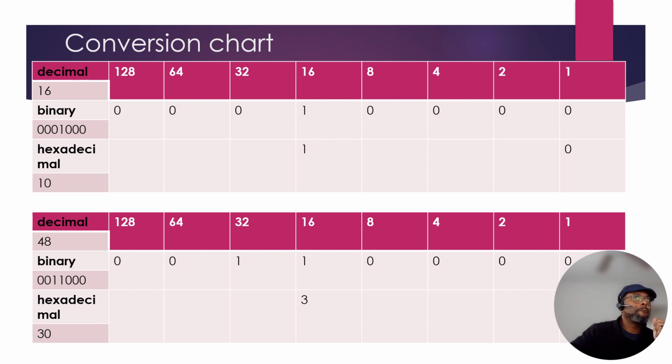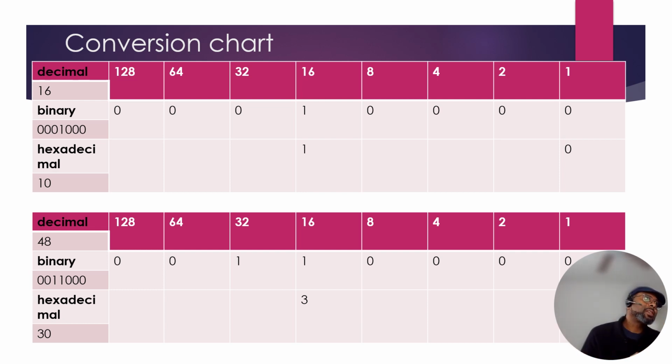The decimal number is 48. Since this presentation is more focused on hex, I'll go over the binary one more time. Since the decimal number is 48, you want to turn on the bit for the 32nd slot and the 16th slot. 32 plus 16 gives you 48. So you see the binary number is 00110000, because all those other slots are not necessary. The easiest way to get to 48 is by turning on bit 32 and the 16th slot. So all of the rest of them are off.